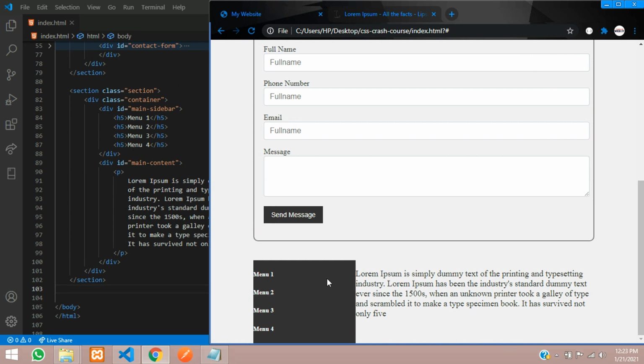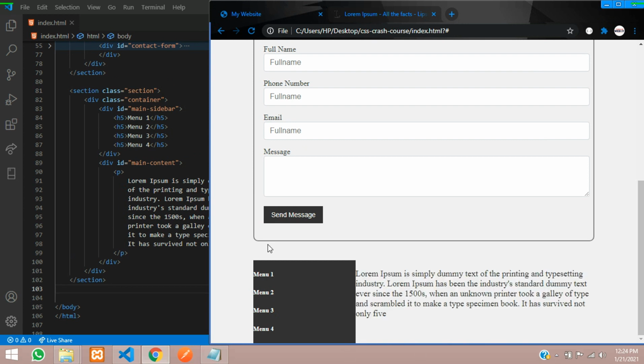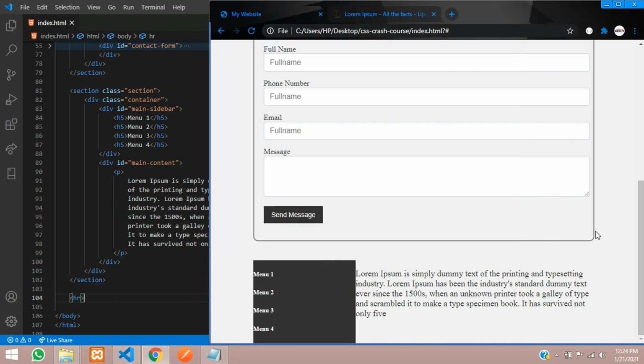So guys, now let's give some padding and a little, I just want to make it down. So first let's increase this margin bottom. Okay, so now let's go over here and let me just add an HR tag over here, horizontal row, and let me just refresh.